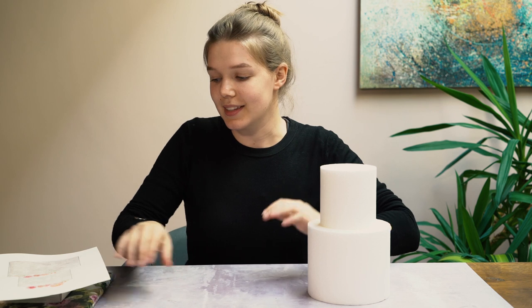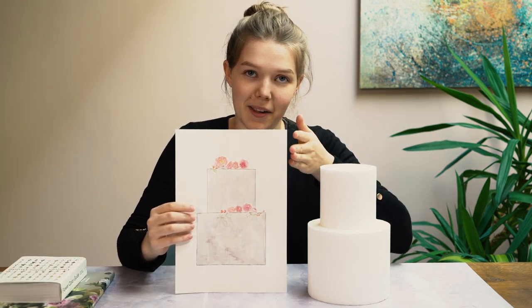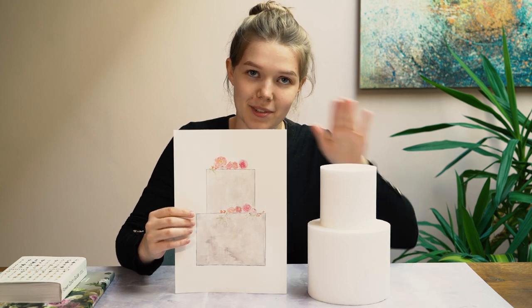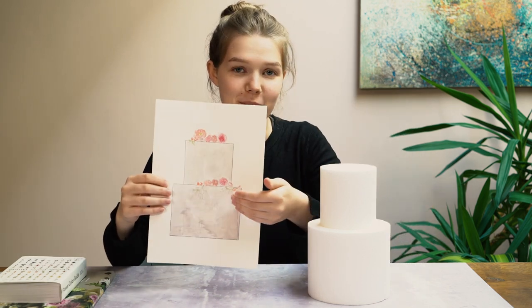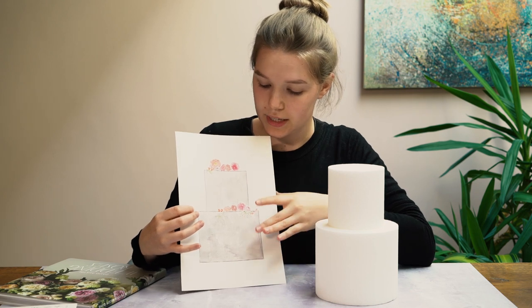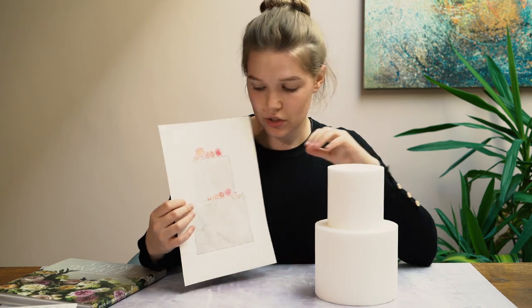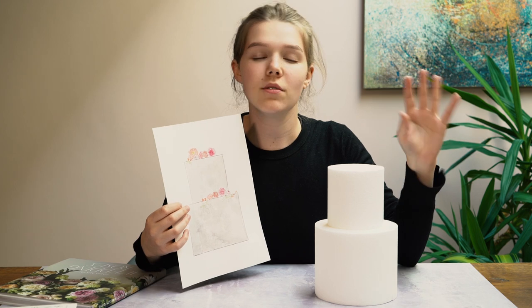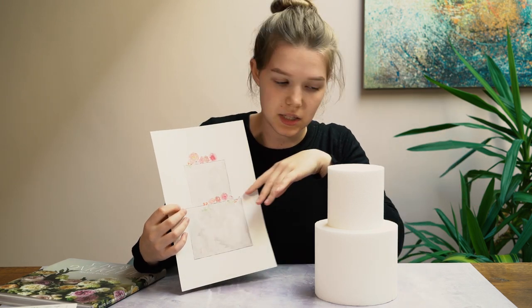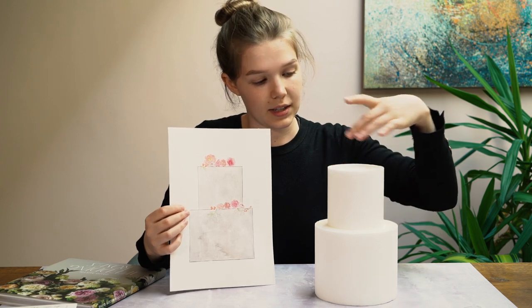Now, this is my design. As in all artwork, sometimes we have to make some adjustments in order to translate this. The drawing itself is actually bigger than the cake, on a piece of paper. When I drew this, I was intending on using an 8-inch and a 6-inch, and that probably would have worked. But with a 4-inch and a 6-inch, the peony would probably cover the entire top, which is cute, but it's not as interesting. So we'll adjust the size and we'll probably create a small little dome in order to get the flowers on.